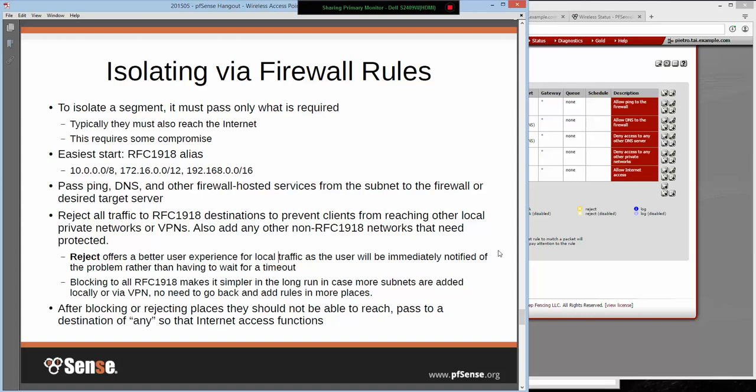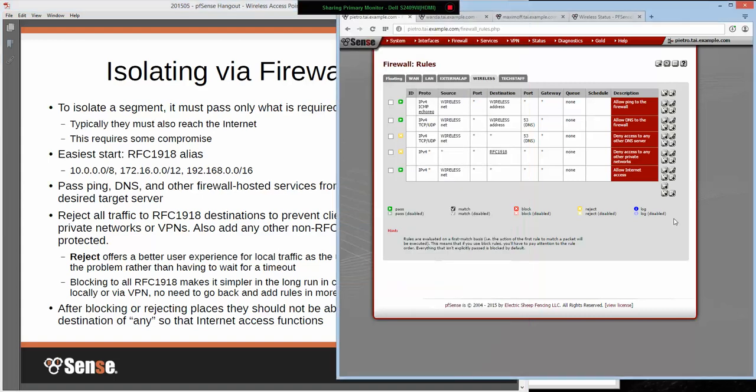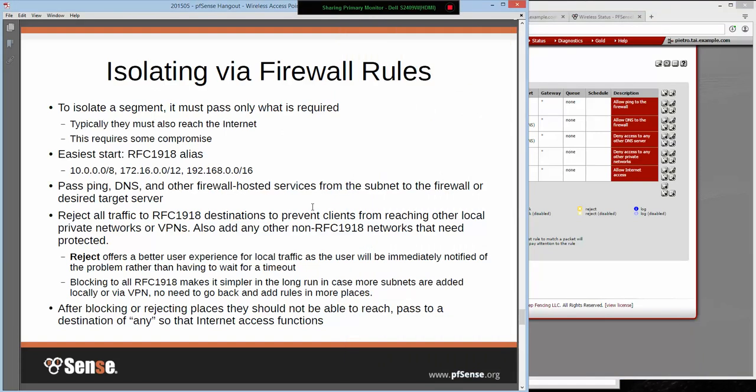And if you block all of RFC 1918 like I did, you might find that later on down the road, if you add another subnet, you connect to a VPN, now you don't have to worry about going back and preventing them from accessing all of these things. It's very tempting to just block from wireless to your LAN or block from wireless to your DMZ or whatever you want to block from them to a specific VPN network. But if you do it that way, then you have to go back and maintain that. Anytime you add a network, you have to go back and add more rules, which is just a lot more work.